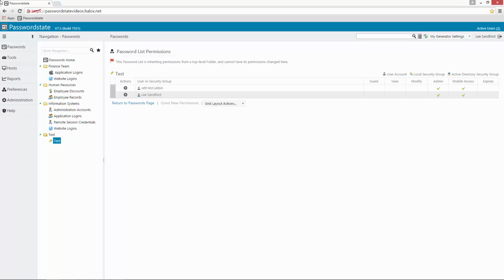There's a couple of rules to the propagate permissions model, the first being you can't create a private password list underneath a folder that is propagating, nor can you drag and drop a private password list into here. And because the permissions remain the same for the entire tree structure below it, you can't specify halfway down that the propagating permissions is going to take effect. It has to be at a top level only.